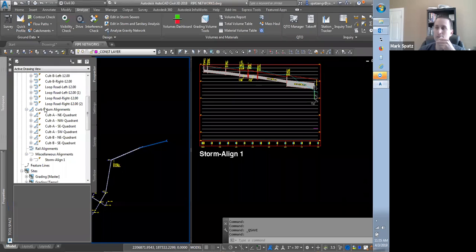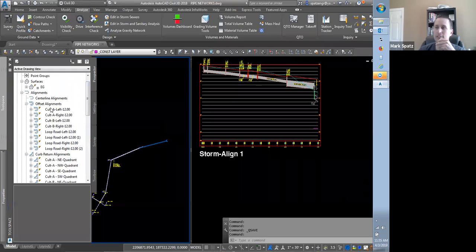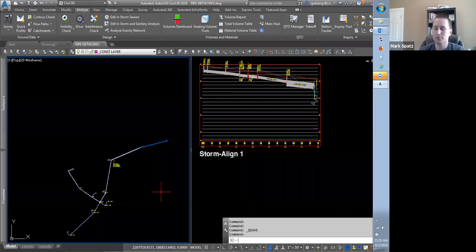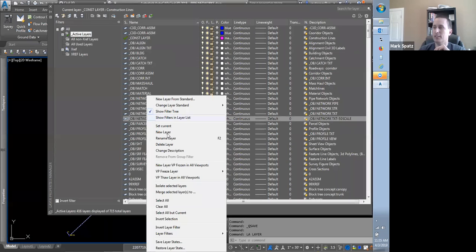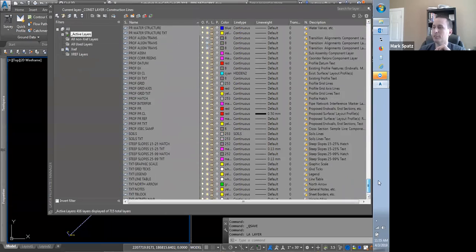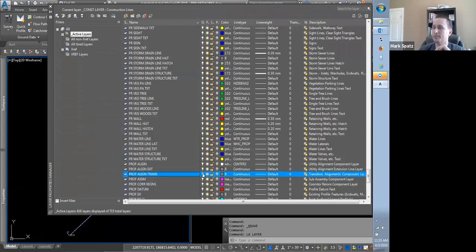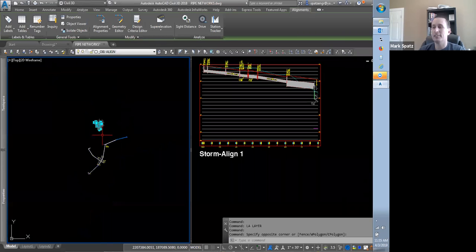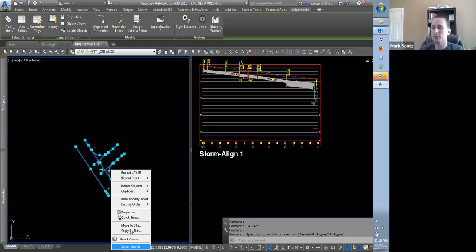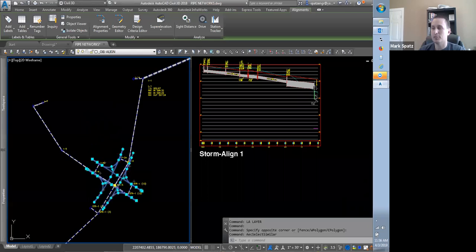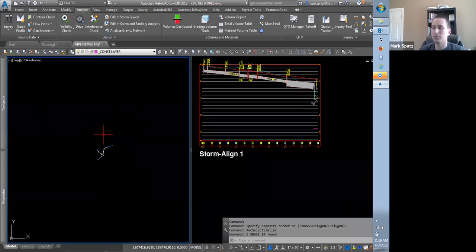So I grabbed most of the stuff and deleted, but there's little things that I still missed. You can see under our offset alignments, I must have those frozen or something. So I'll turn my layers on. A lot of times I'll go back through. I'll turn off the base file, and then it kind of cleans it up a little bit. You can see now I can see those offset alignments since I had that layer frozen, so I can get those on, hit select similar.